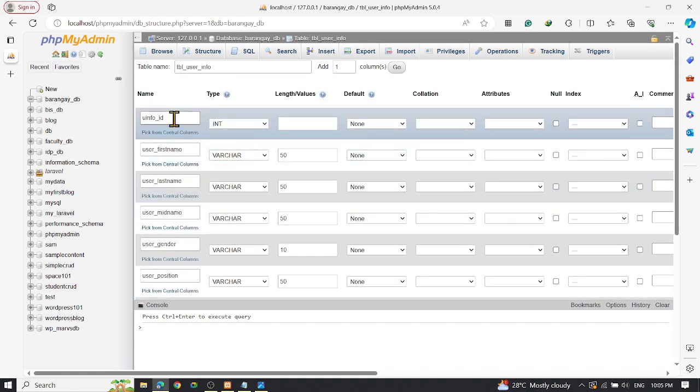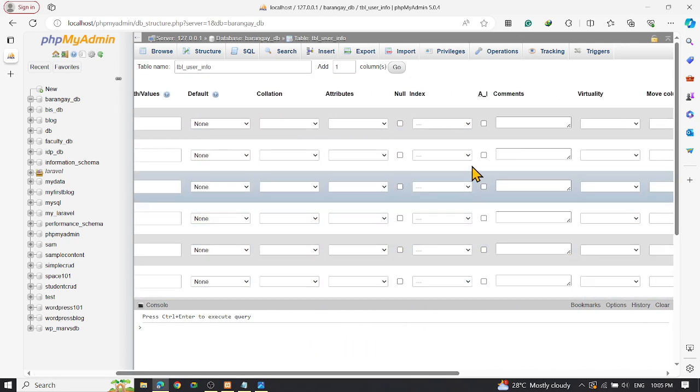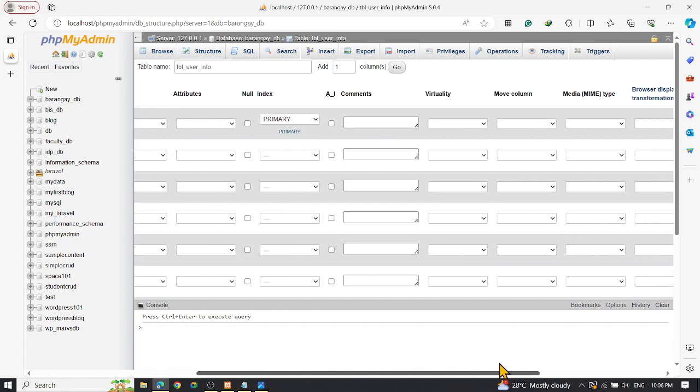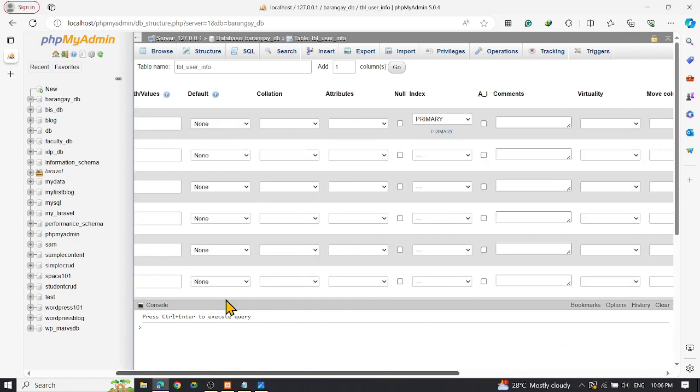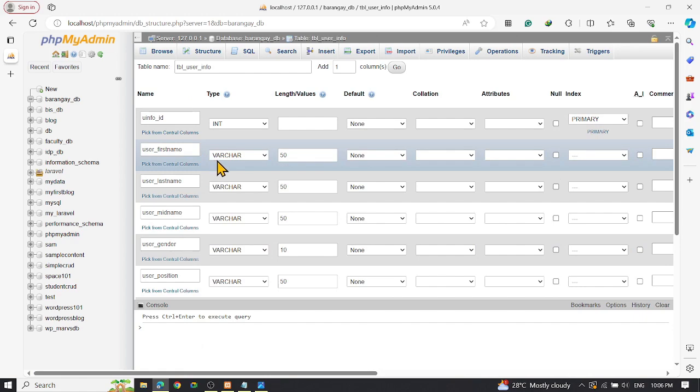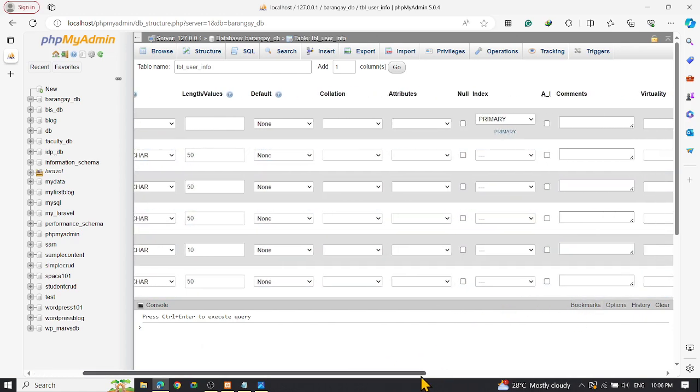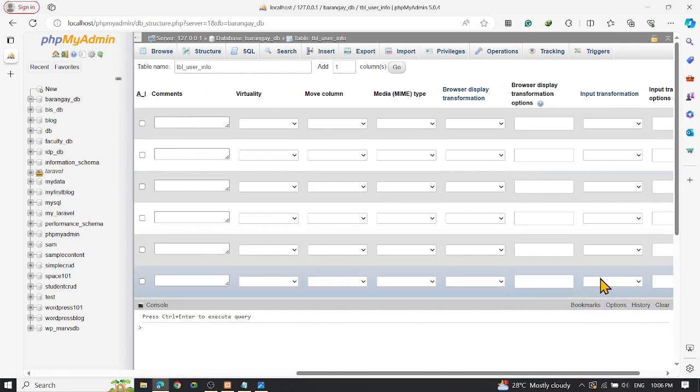So let's go back to the first column we have, and then let's make it an auto increment as a primary key, and of course not null. So the rest is okay. Let's now run this or save this.